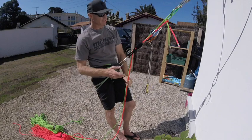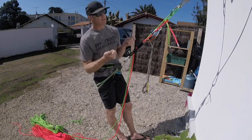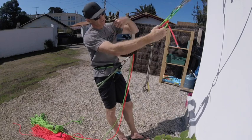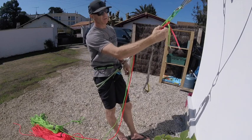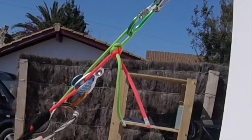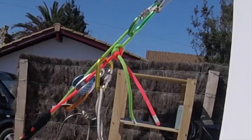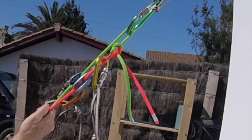The last thing to note is which rope to pull to retrieve it when we get down. The knot's on this side, so I'm going to pull the pink one to get the tail of the rope through and back down to the next stance. A useful tip: clip your cow's tail around the rope you're going to pull, so when you get down there, if you've forgotten which one, you can check.